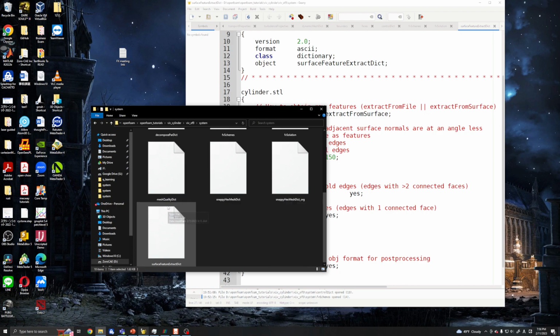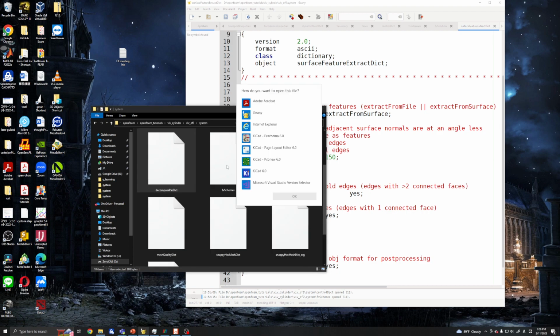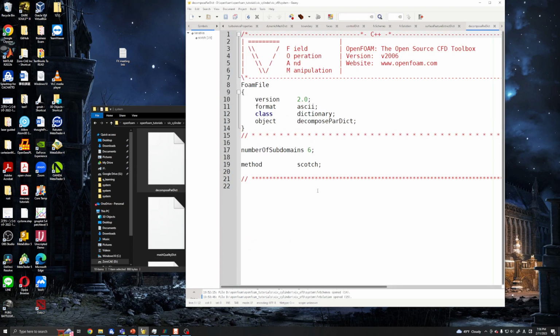and the last one is the decomposeParDict. I didn't explain it before. This is to be used for parallel processing, and on my computer I have 6 cores, so this is the number of maximum cores you want to use.